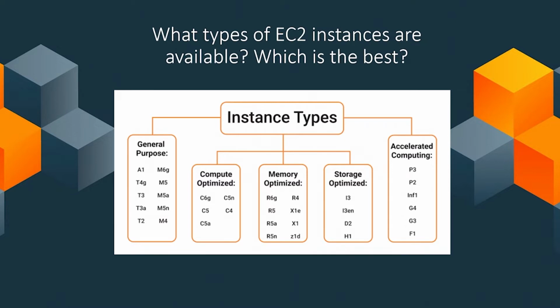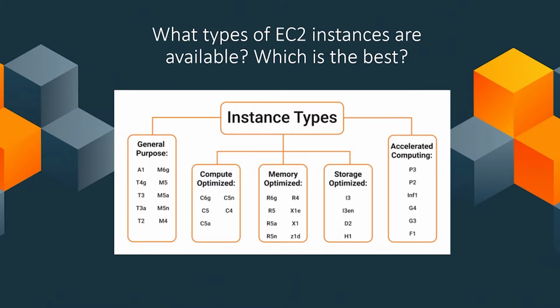Storage optimized instances can be mainly divided into three categories. The H1 family, which is HDD backed, offers us a balance of compute and memory. Then the I3 and the I3EN families are SSD backed, and they are also giving us a good balance of compute and memory. The I in their names refers to a high IOPS rate, IOPS meaning input-output operations per second.